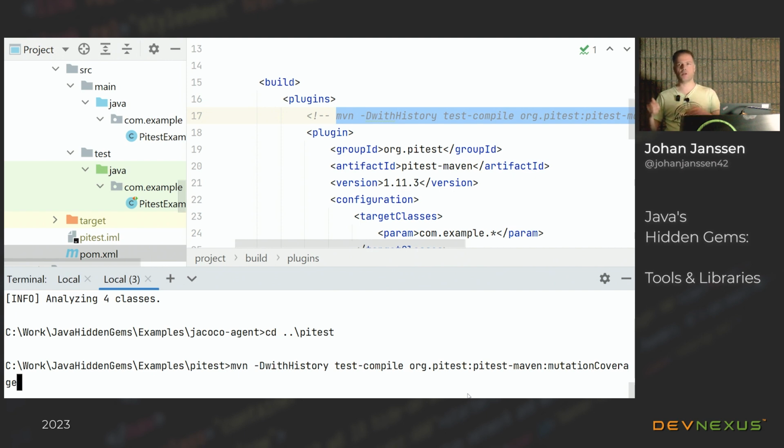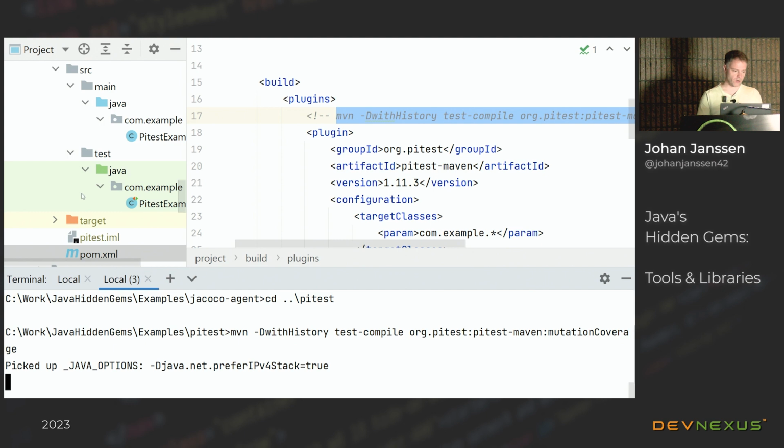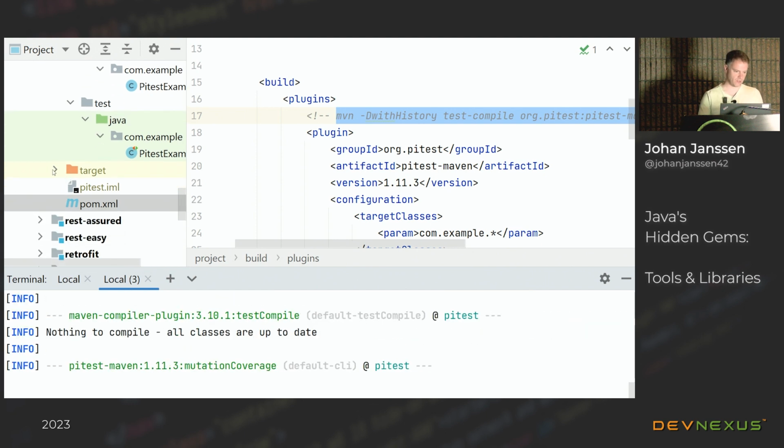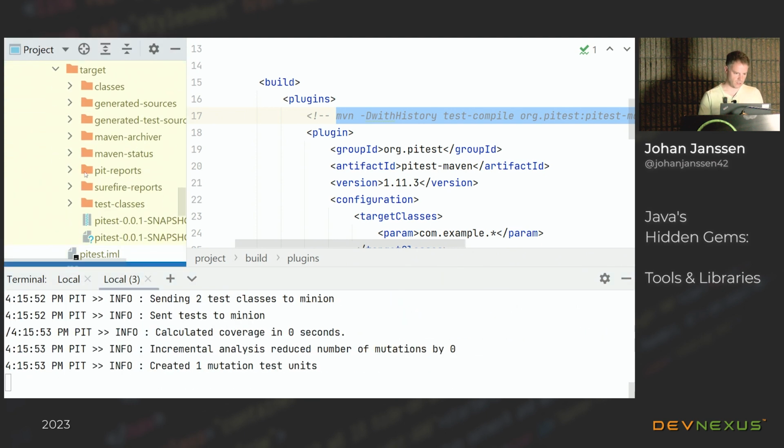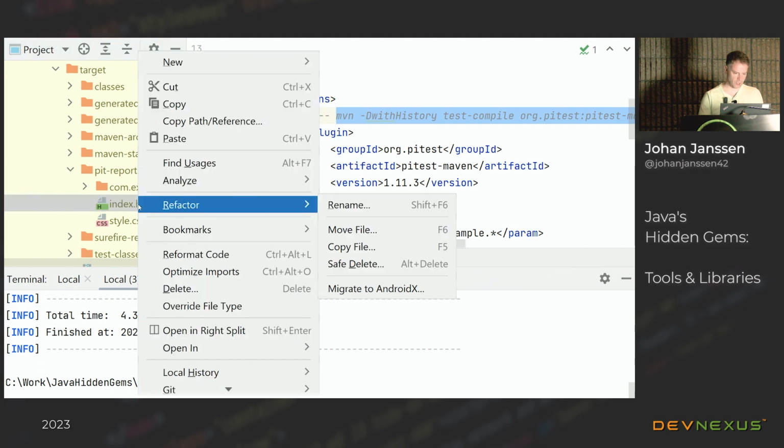So it can take a while. Maybe it's like 10 times as much as your unit tests. So it takes a bit longer. You probably don't want to run it for each commit, but you can do it nightly or something like that. And then each of those variations are tested again. And when that test succeeds, that basically means that the test isn't testing properly because the code was changed and the test didn't fail. So that is the way it automatically tests the quality of your unit tests. I forgot to press enter. And let's see, this also creates a nice report.